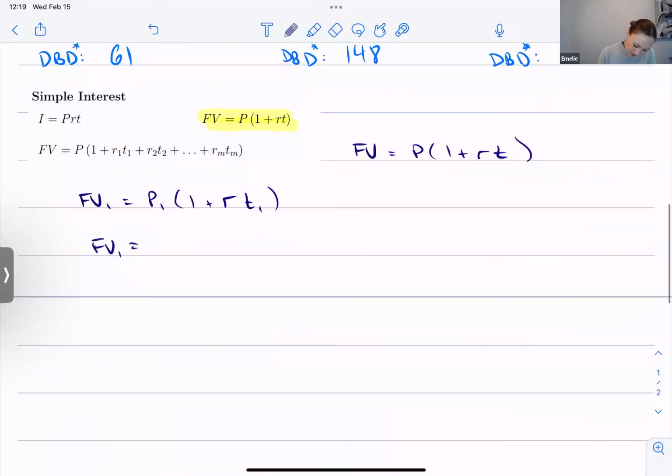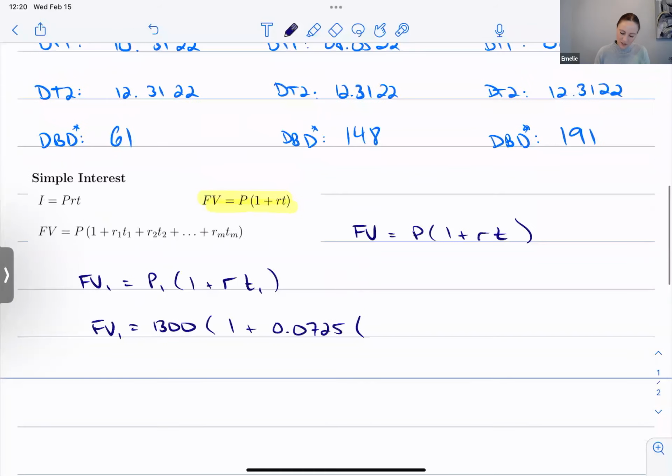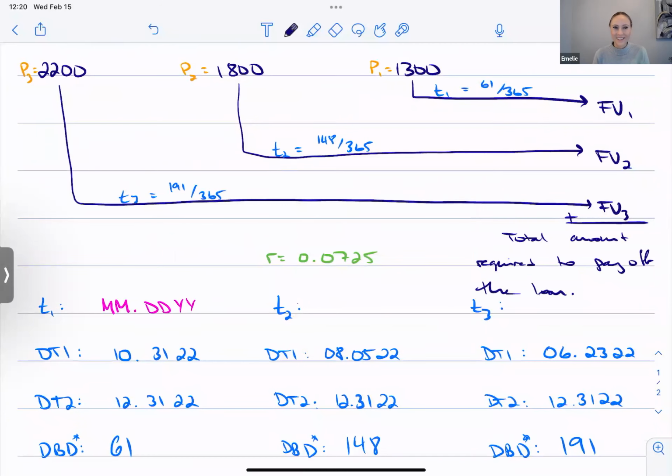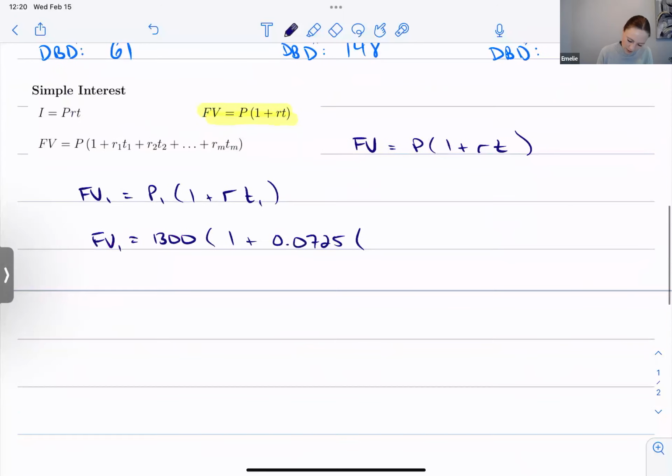The principal amount that she borrowed was 1,300 times 1 plus the rate that she has to pay it back at, the interest rate, because she has to pay it back with interest. We know that. That's in every movie there ever was. Yeah, but you'll have to pay me back with interest. Maybe not every movie, but a lot of movies. So we know that. And it was borrowed for 61 days, and so 61 out of 365.